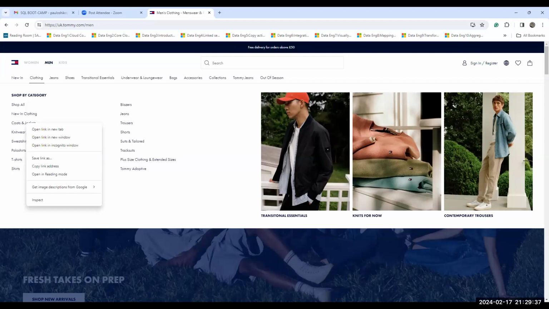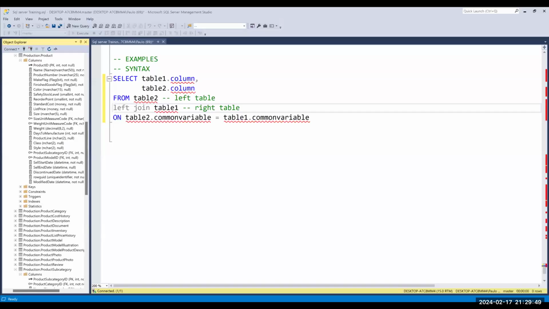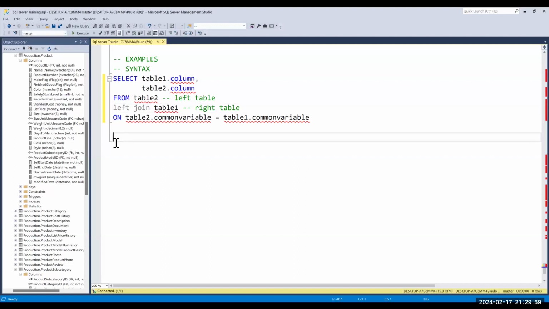So let's say you want to see which product belongs to which category in your SQL, in your store, or whatever you sell online. Does that make sense?